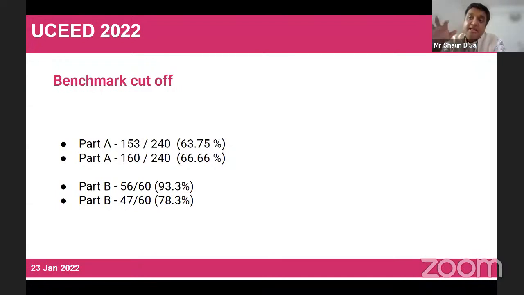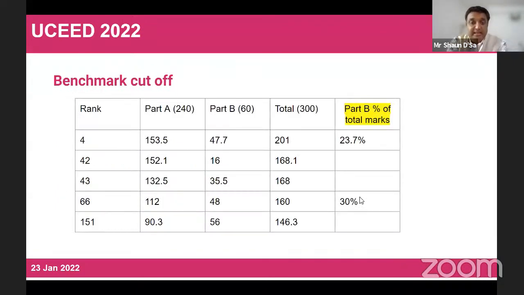So what I'm trying to say is Part B is scoring, you know. So if your strength is good in drawing, make sure that you smash your section here, because that will tremendously pull up your marks and give you a good chance for your overall score. Okay, so that's something to think about. So let's just go back to the next slide.